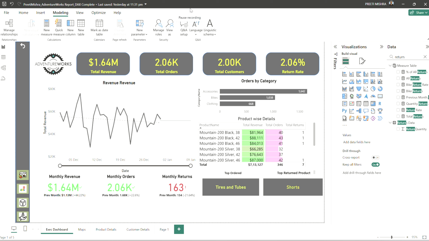We actually define roles in our Power BI desktop, and over here actual security is not applied. It will be applied when you take your report, publish it on Power BI service, and there you share your report. While sharing the report, you also have to assign the role to the particular people. You can assign them all the roles, or any row level security roles. So it's a two-way process.